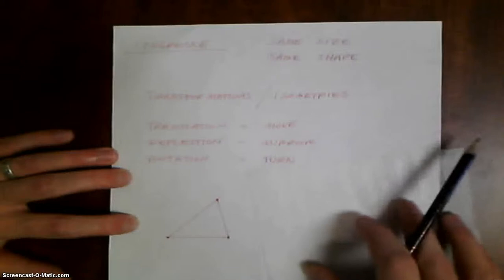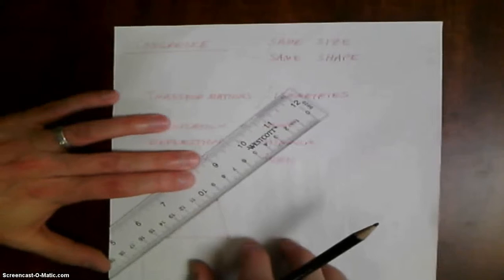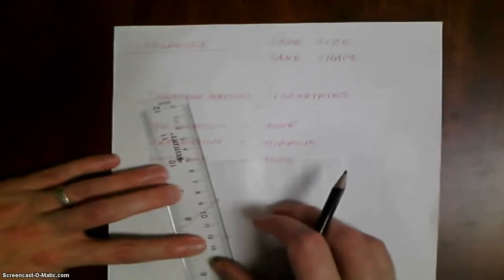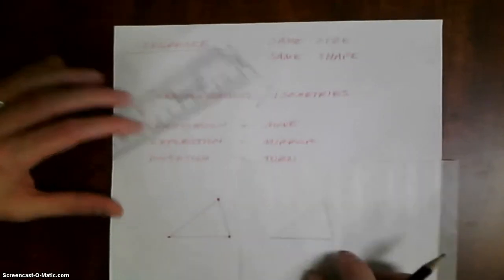One thing about congruence is that whenever you do a transformation, you take a shape and you can map it onto another shape. So let's make a congruent triangle on this patty paper here. This triangle I'm just tracing, so it's an identical, same size, same shape triangle. Okay, so that triangle is congruent to that triangle.